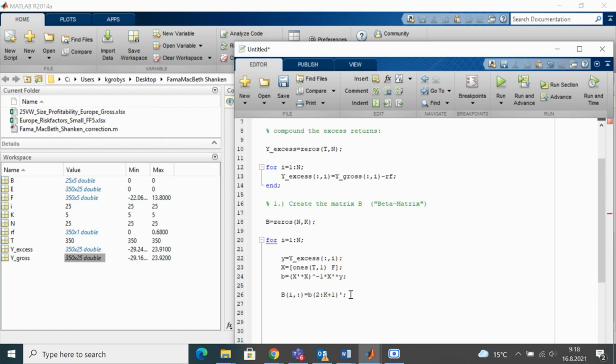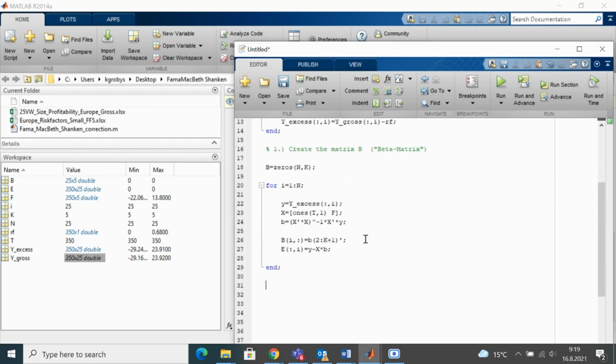Then what else do we have to do? Well, we know that we want to store the residual vector from this regression. For each regression, we want to store the residual vector in this matrix E. So how do we do that? We say, okay, all rows in column I from this E matrix should be what? It should be the residual from this corresponding regression. So it's test asset I minus the regressor matrix transposed. No, it's not transposed. So it's the vector y, the excess returns of the test asset, y minus the regressor matrix times the corresponding point estimate b. So that's it. We do this for all 25 test assets.